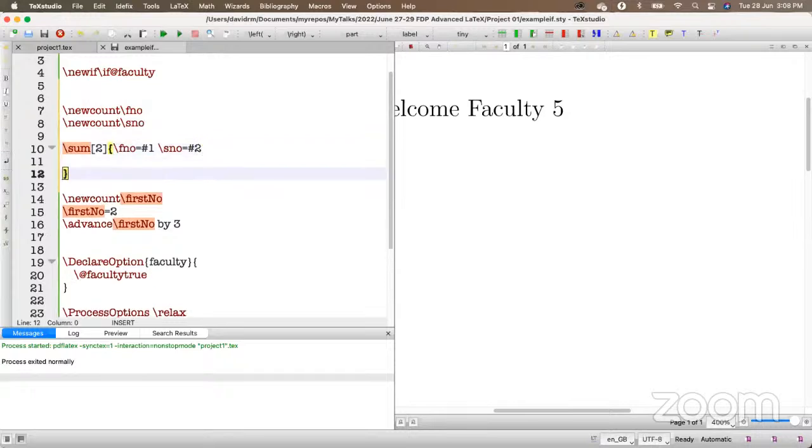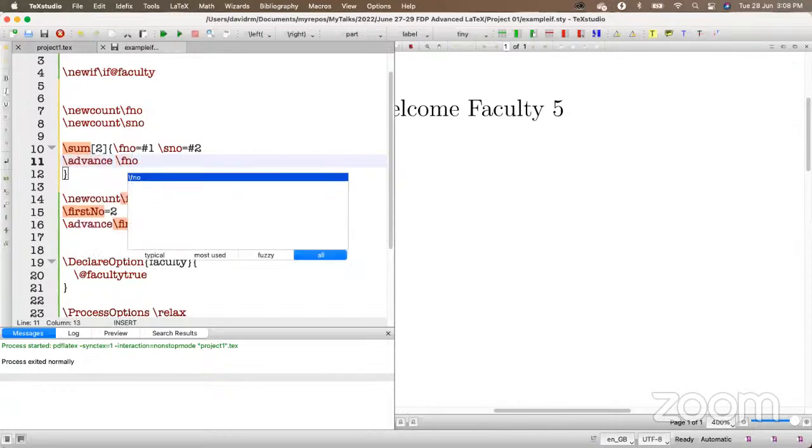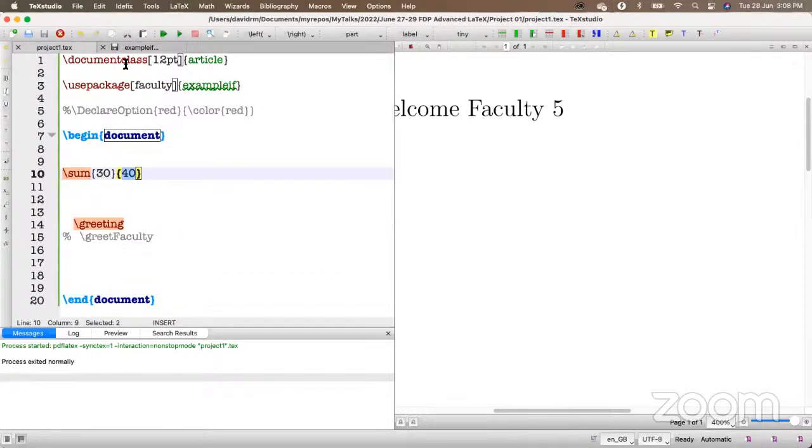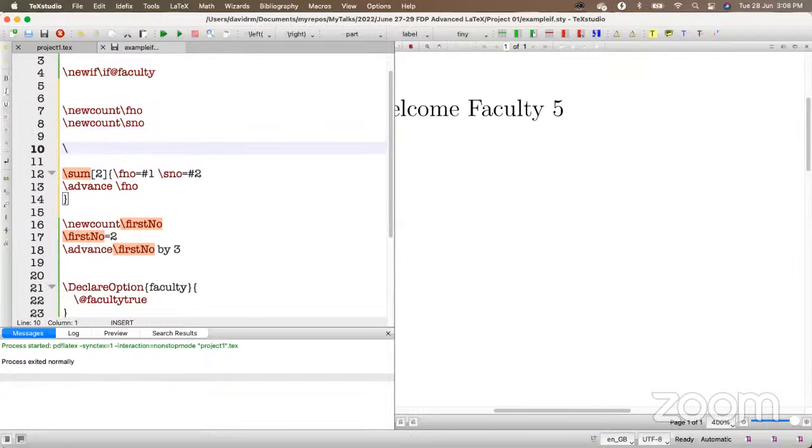Not just that. What I also wanted to do was, once we did this, we can advance the FNO value. Actually, no, we can't do all this over here because it's been called inside this. So what I want to do is define two new commands. Actually, that's getting too much, I guess. It's a slash at F1, and we will perform the actions over here. Or what we will do is, I think we'll not do it this way.